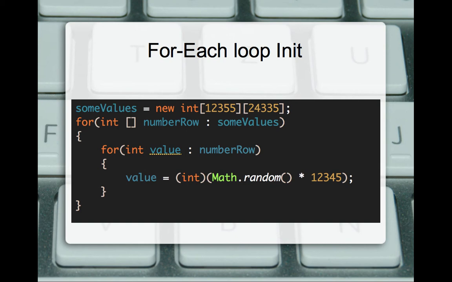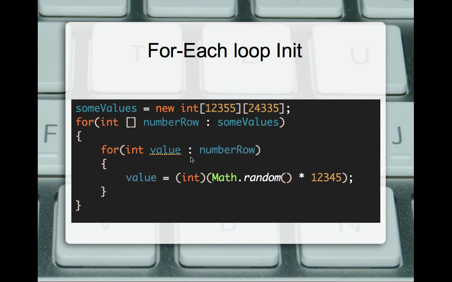Now I specifically chose the idea of using a random number on this and a for each loop, because with a for each loop, we have no reference anywhere in here, as you can see, to which row or column I am talking about. It just says for every row in the 2D array. It does not say what order those rows will be processed, nor is there any guarantee what order those will be processed.